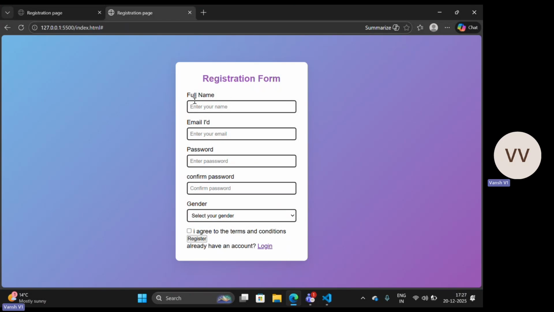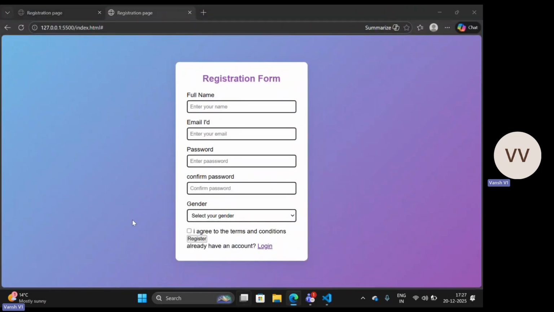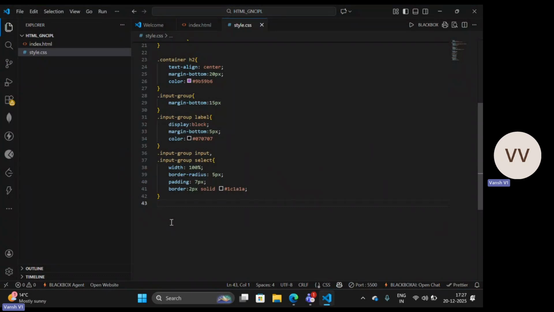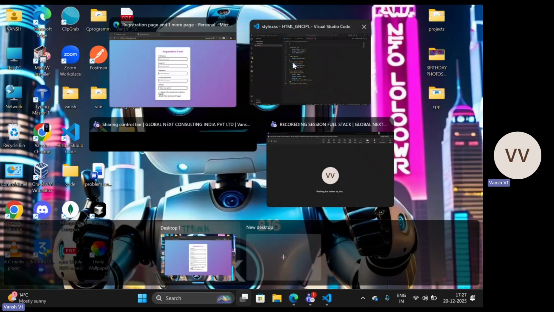Now, see, whenever I am coming to this input part, nothing is happening. So I want some focus to be there. For that, we can also expand our code. It is looking good, but still let's try to add some focus in the input and select section. As soon as someone hovers over it, some effect will show or the border color will change. For that, we are adding the focus part. Let's do it. So .input-group input:focus. Yeah, here it is coming. And we have to also do it for this select option, right? This is not input type, this is the select attribute. So for this, we have to do it.